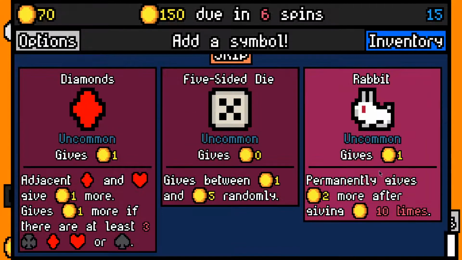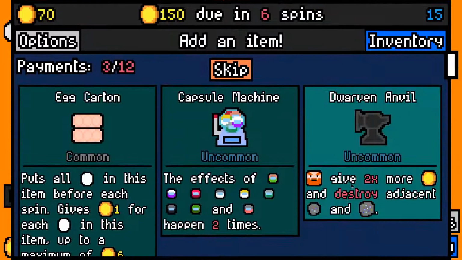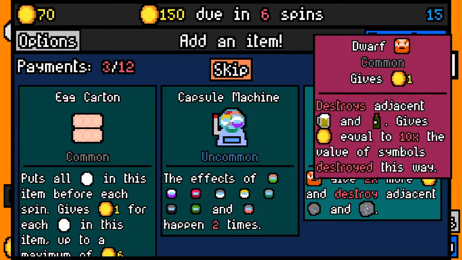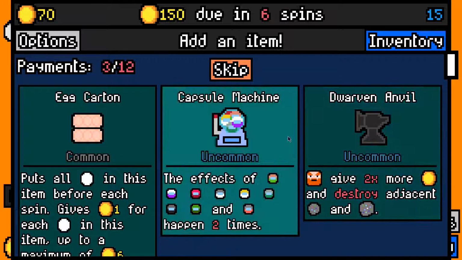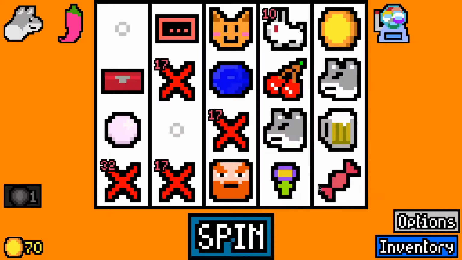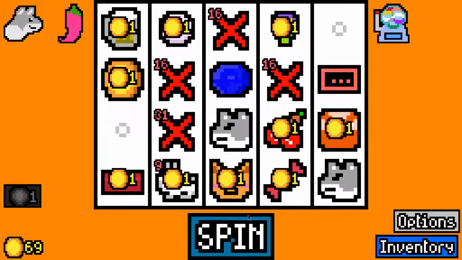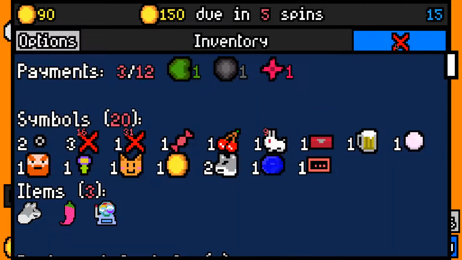I think rabbit has slightly more synergies. We're already tempted to go moon because we have the wolves, so I'll take rabbit. And dwarven anvil is pretty good. Capsule machine is obviously also pretty good, but this is actually quite a tough one. I go capsule machine. I think it's just better. Having an extra essence capsule could be huge for us.